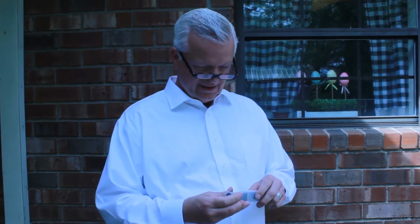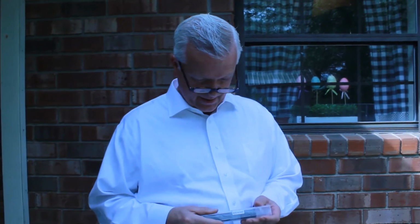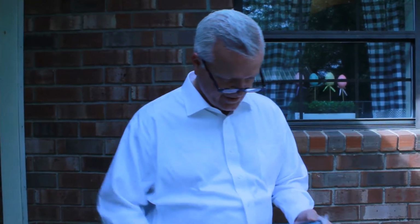So I saw this cool pen by Warrior Poet Society, and I thought it was a really cool pen. It looked cool, it felt cool, nice hefty feel to it. And for 20 bucks I thought, wow, I gotta try one of those. So I ordered it. And it came in the mail in a nifty little package.